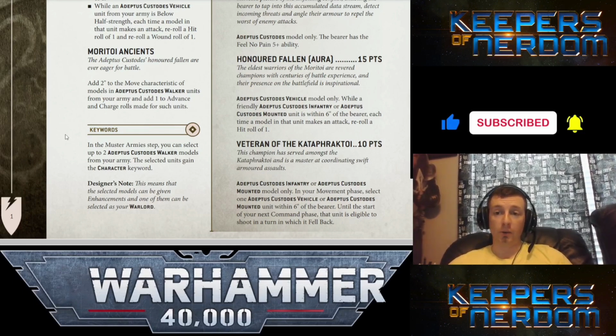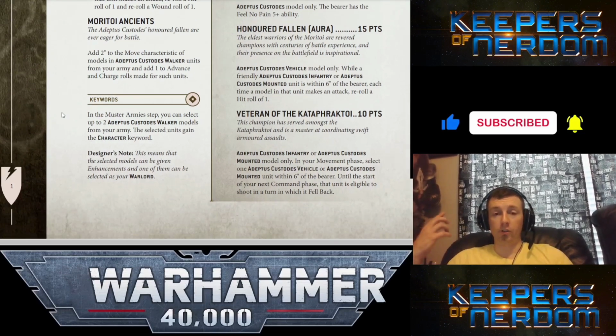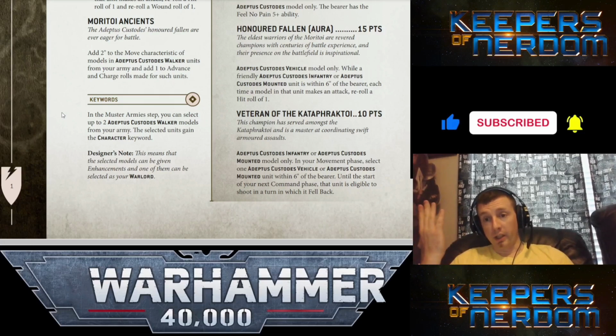Like, they hit on 2s anyway, so any 1s are pretty hurtful with the Custodes because they're so small of a force because they cost so much. But if you make sure everything hits, then it doesn't really matter how small you are, because you're just gonna have all of your stuff hit.